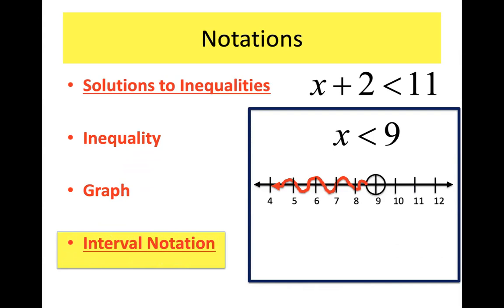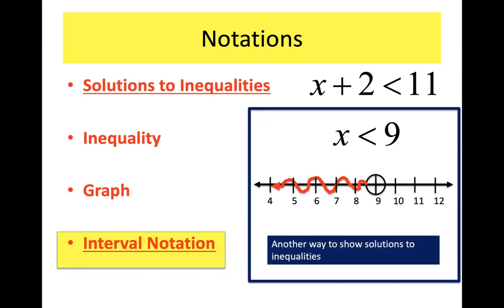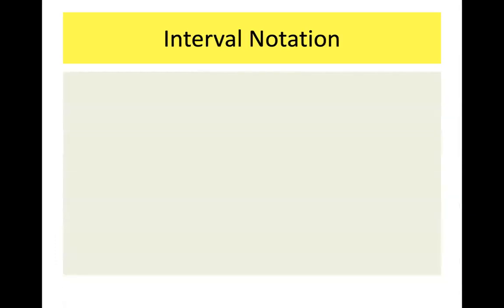Now, obviously, the big question is, why do we need 3 ways of writing solutions? Well, one way is certainly a graphical way, and that's the graph. One way is with the literal math, and the last and final way is sort of a shorthand way of writing the answer. So I don't need to see it visually. I don't need to see the actual inequality itself. I just want to see where the solution numbers themselves are. Right, and that's called interval notation. And it's just another way of expressing. So in that blue box there are the 3 ways of writing the solutions to that initial inequality at the top. All right, so you need to take some notes here.